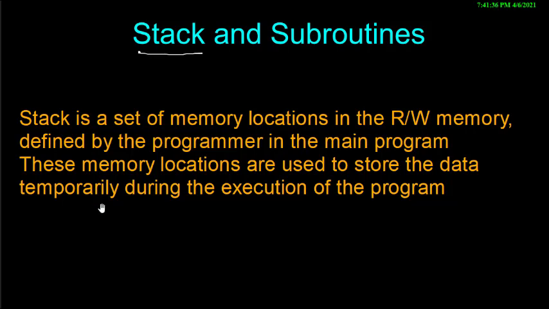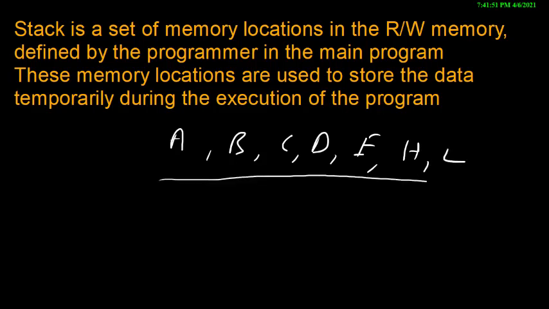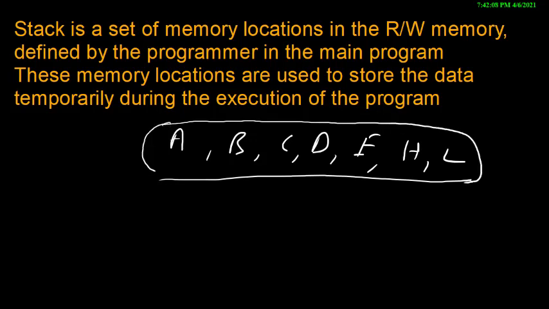So what happens in case of 8085? As we know, there are a limited number of registers. The registers which are available to us are A, B, C, D, E, H, L. These are the 7 registers available to the user. Now it may happen that we are doing a big program and we need some more registers. Apart from this, we need to store some data, but these registers have already been used and we are running short of registers, and if we store new data in these registers, then the original data in the register will be destroyed. So we need to retain that data and also store the new data.